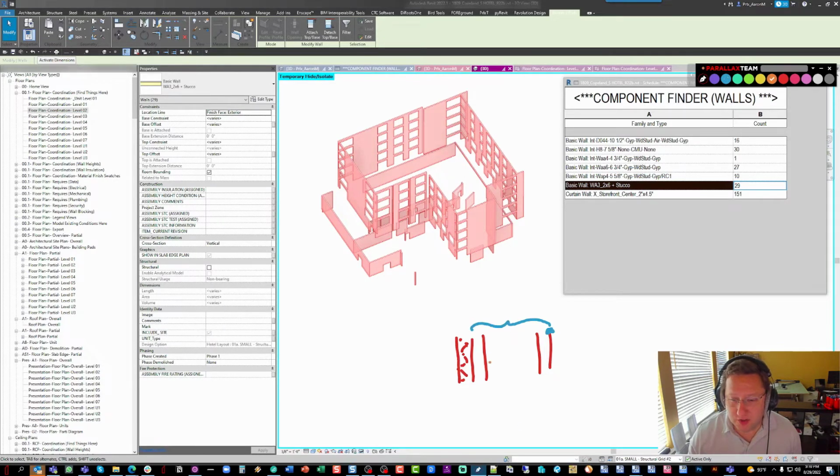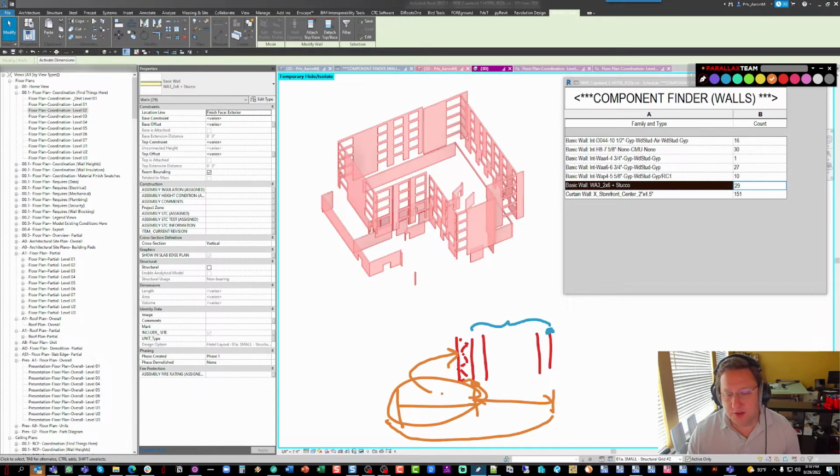Then we're going to switch the location line to the exterior, and we're going to do a copy and paste align to same place to put the exact same wall over the top of the original wall. But because our location line is here, we're then going to flip it so that it's now outside the entire wall. Now it'll be completely the wrong wall type, but then we'll be able to take the second wall and switch it into our stucco wall.